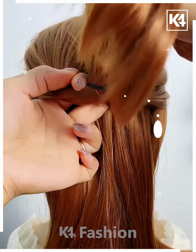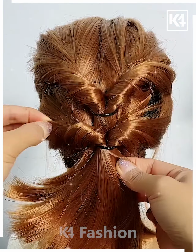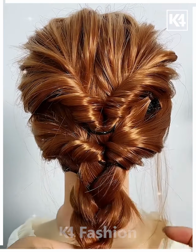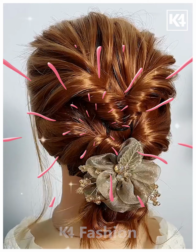Next we are going to take a layer from each side. We are taking 2 layers and then from the rest of the hair we are making a braid and then forming a simple low bun from it. At last we are going to apply this beautiful rubber band to our hairstyle.